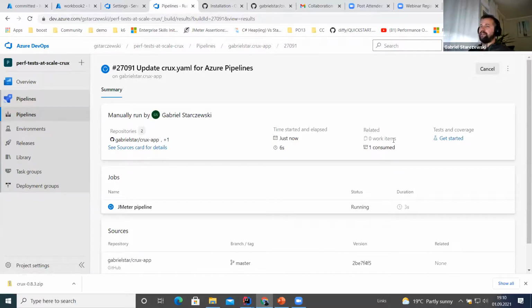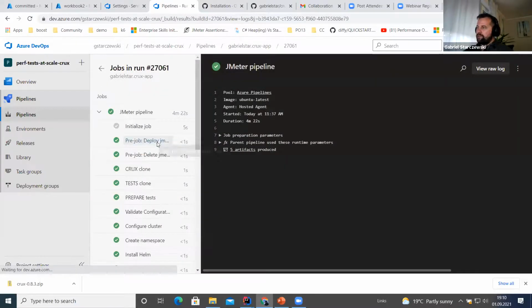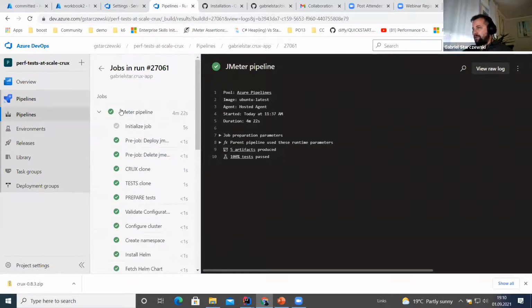And obviously we can provide different parameters. So we can create 20 JMeter containers on top of 2 or 3 VMs and so on. And here we have endless possibilities of how we manage that. Okay, and it gets created. So I use Time Machine, and one of these runs in here was the one that I'm looking for, where we used the Kubernetes cluster. Okay, and that's an example of how the pipeline looks.